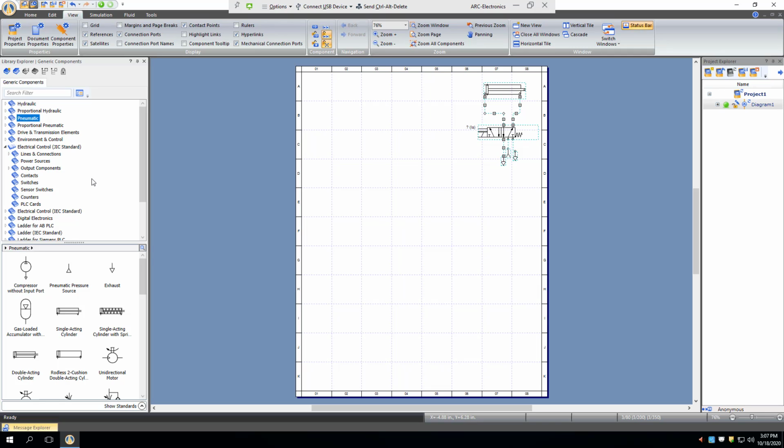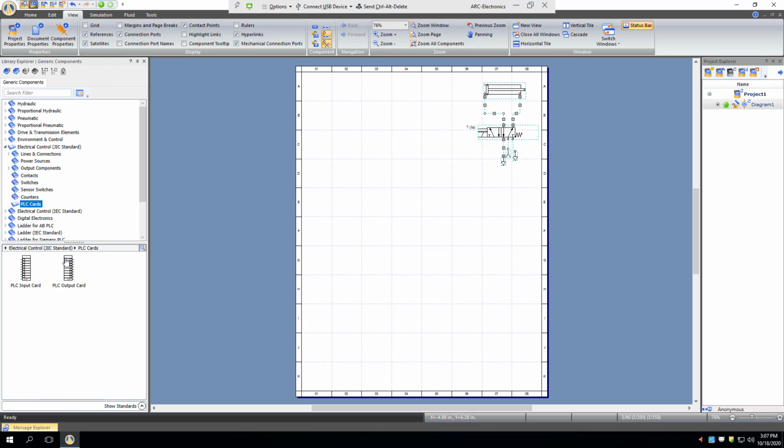And we need to look at PLC cards. And we have two. And we need to put the input on the left. And we need to put the output card on the right. Good. Next step is we need to add power.